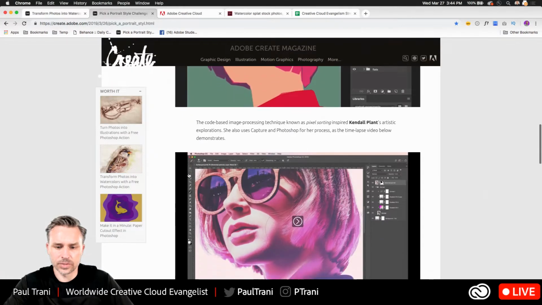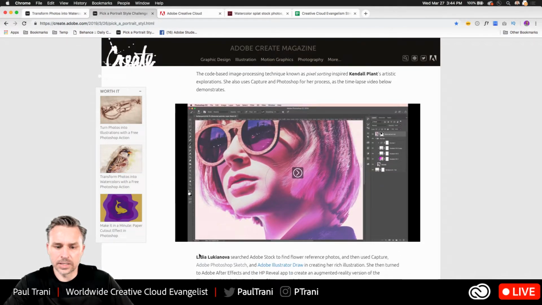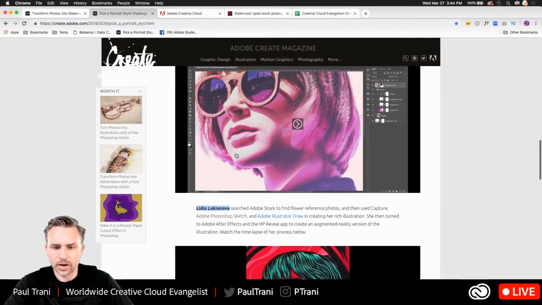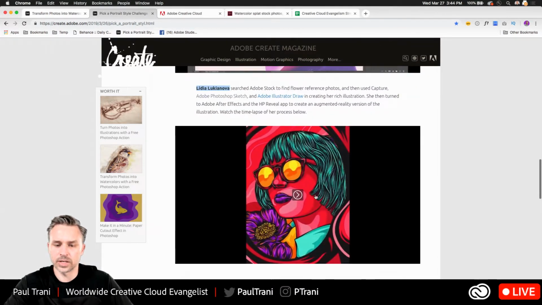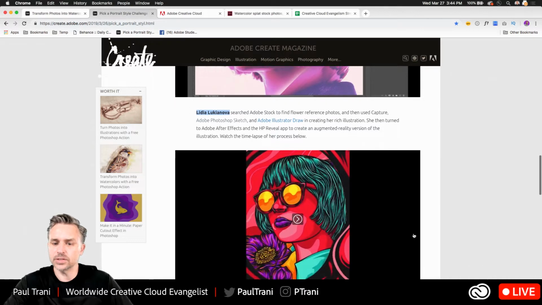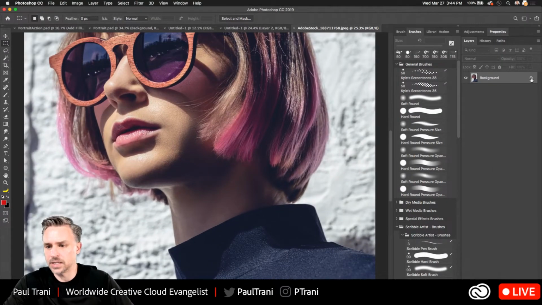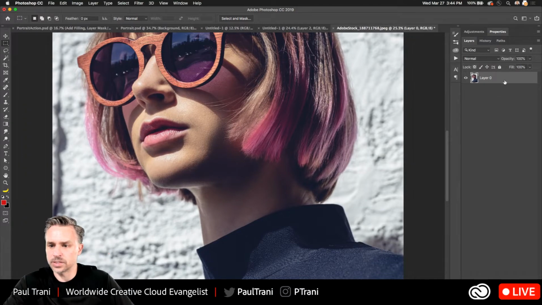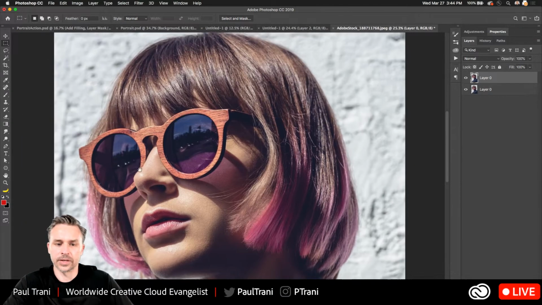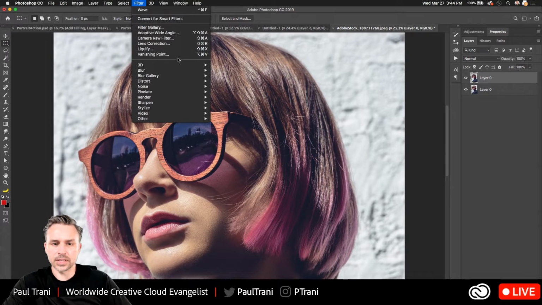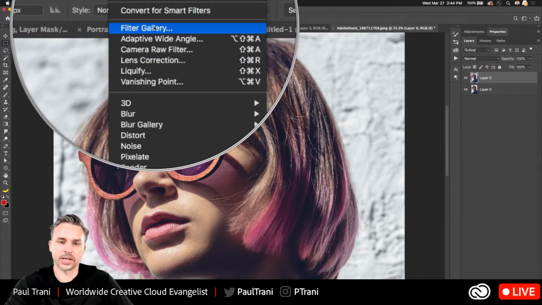I'm going to go to this other version. Lydia Lukanova also made this version, and then here's another version as well. So three different artists. Just give you some ideas, but really you could do anything you want. You could come in here, and maybe an easy thing to do, first thing I would do is I would just duplicate this layer and start to play with it. So the easiest thing to do is probably go in and play with, say, like a filter gallery. That's what you do as a new user. Okay?